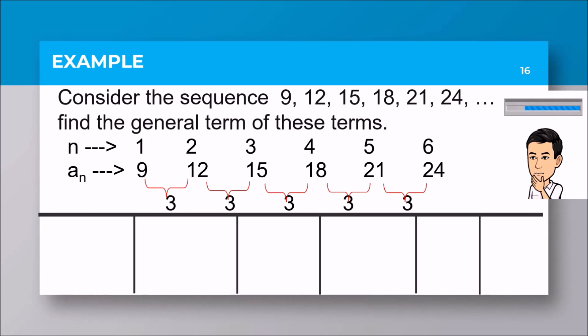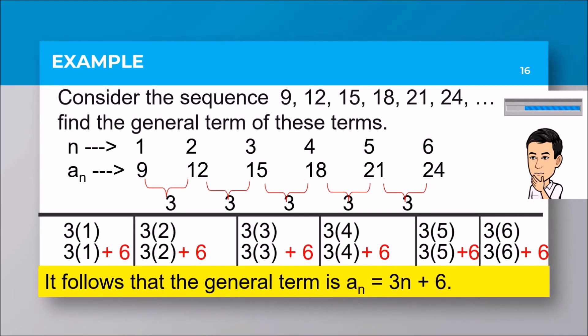But I guess they are not enough to fit in the original 9, 12, 15, and so on. For that case, you will need a constant number to be added with that first analysis. All of these numbers will be needing plus 6 to come up with the original a sub n. Meaning, for any term of this sequence, you will need a sub n is equal to 3n plus 6. It's quite hard, but let us try another example.